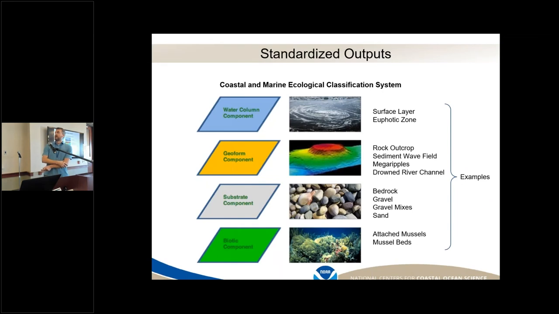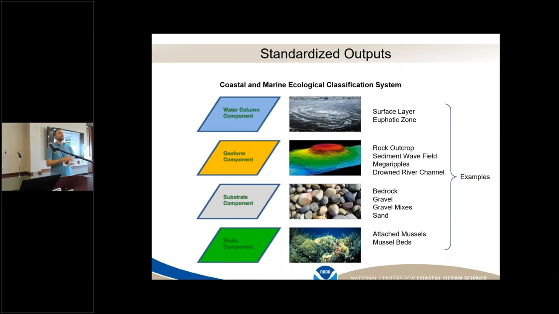We are also developing models for substrate, biotic cover, and geoforms that fit the Coastal and Marine Ecological Classification Standard (CMECS). The reason for that is we do a lot of work in postage-stamp areas distributed across the Great Lakes, and at some point we want to combine all those — and combine them with data you all collect. If we have a common nomenclature and use the same thresholds for how we distinguish substrates, we can compare these things as apples to apples and integrate our datasets together. Even internally, we had to come up with a standard because different mappers in our office need to be using the same decision rules.